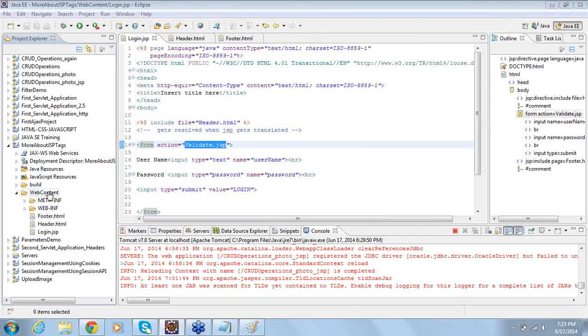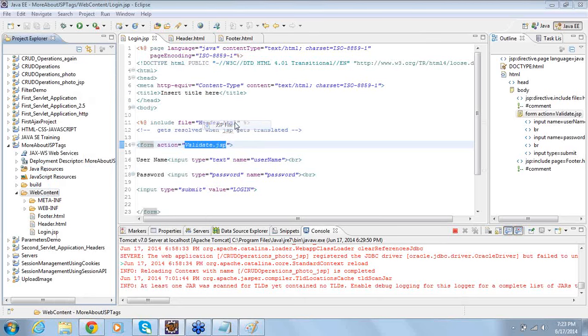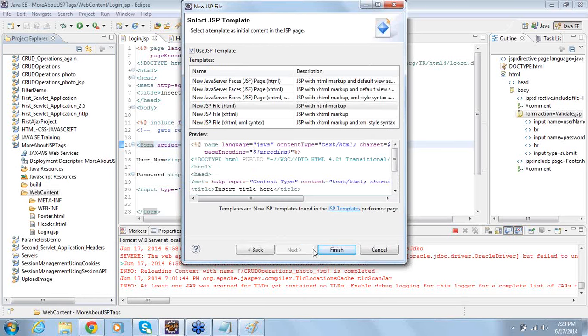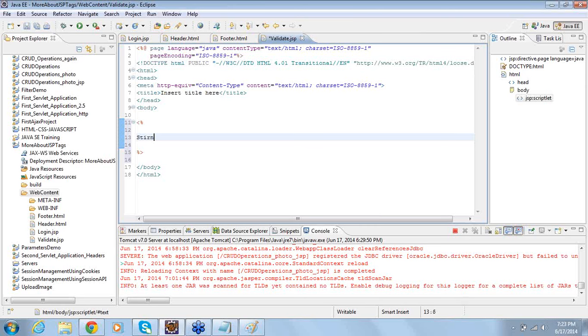So let me create one more JSP: right click, new JSP file, validate.jsp, and you see the power of JSP. I will be speaking about more implicit objects. You need the username, right? String username.